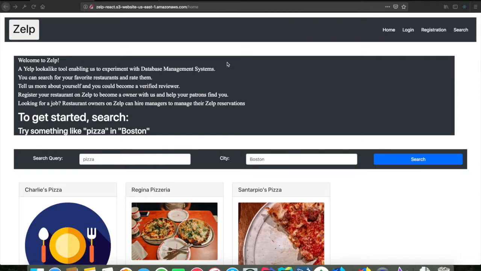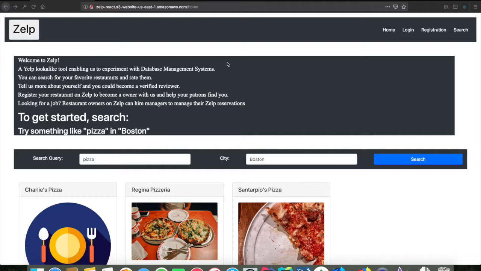So we have created this DBMS project based on React and Spring Boot. People want to be able to search and discover new restaurants in their area and see reviews from other customers before visiting, all in a centralized place. After finding a restaurant, people should be able to create reservations at that restaurant.